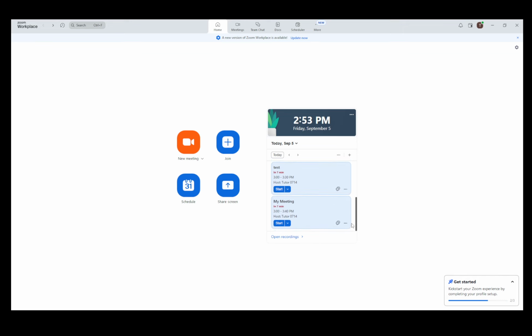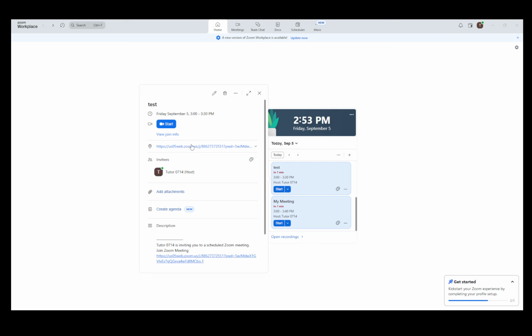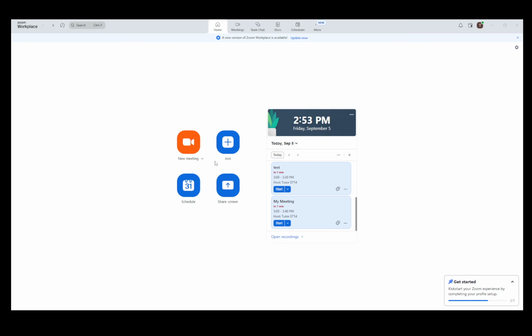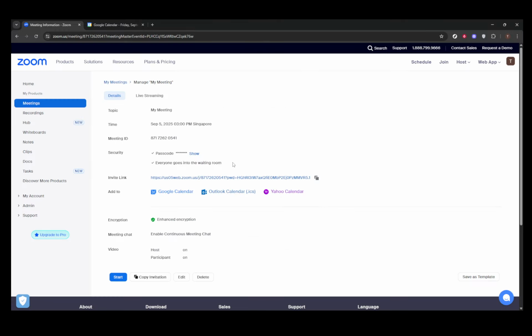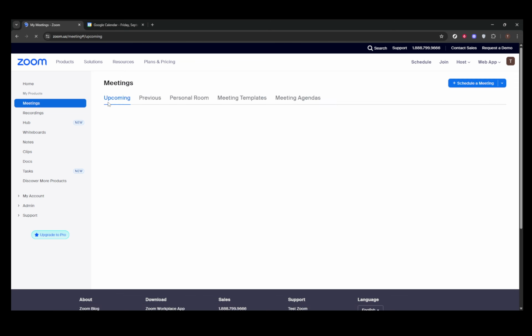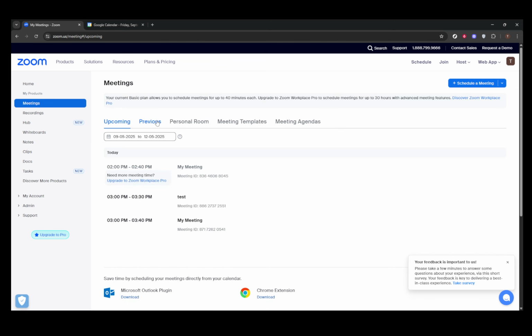To share it with others, simply copy this link. You can paste it into an email, a chat message, or a calendar invite, making it easy for your attendees to join. For web users, you'll do something quite similar. Go to the Meetings section and click on your meeting. You will have the option to click Copy Invitation, or you can simply click the copy link icon near the meeting link. This straightforward setup will ensure your participants have easy access to your meeting.